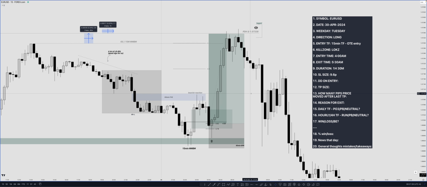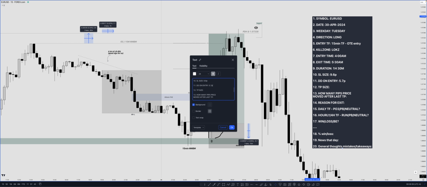5.6. Then drawdown on entry. That's super important. What this basically is, after we enter on the winning trades, we want to track how much price pushes into drawdown before it starts going towards our target. So in this case, what we do, we take our entry price right here and we drag it lower, 5.7 pips. So you can see that after our entry right here, price went 5.7 pips against us before turning around and starting to climb towards our target. So this is what we type right here, drawdown on entry.